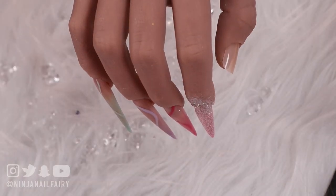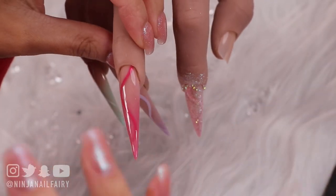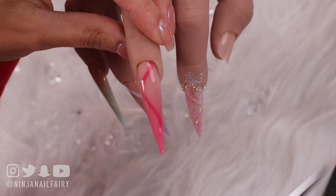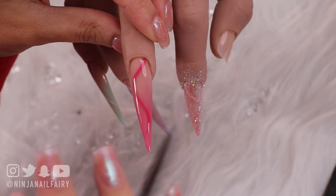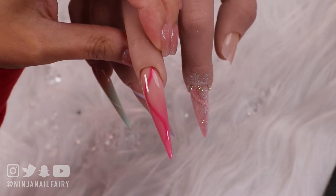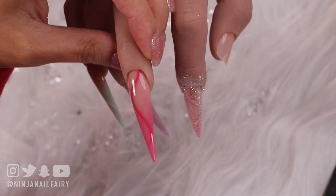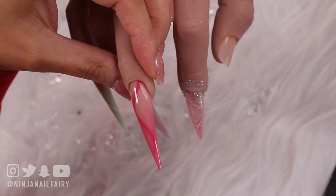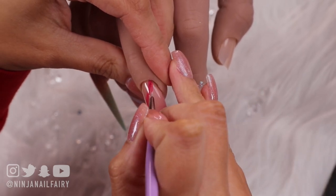Damn. Okay. So we're going to move on to this one. Oh my God. This looks so pretty, like with and without. Doesn't it look so pretty? Like, I would wear it like that. But if you wanted to add the extra glitter, this is just completely optional. So I'm going to get in real close because I want to be as steady as possible.